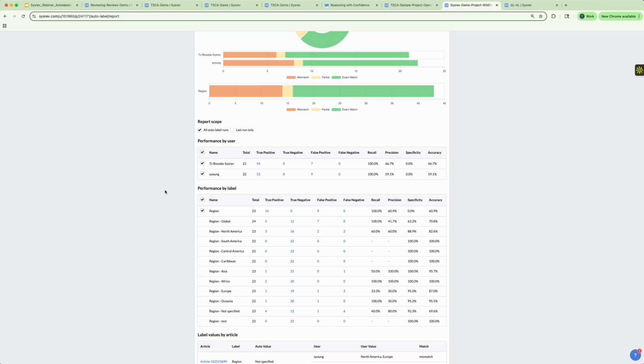Conversely, if humans answer 20 and the auto-labeler answers the same 20 and it only agrees on 2, 3, or 4, well, that's where I would say, either review your prompt, perhaps even reconsider which type of label you're using. Also, don't not consider talking to your human reviewers. There have been many times where we've used the auto-labeler, we've come to different conclusions, and then we realized, while doing our own review, we skimmed a sentence that actually had a really important piece of information or detail, nuance, and the auto-labeler was right and we weren't.